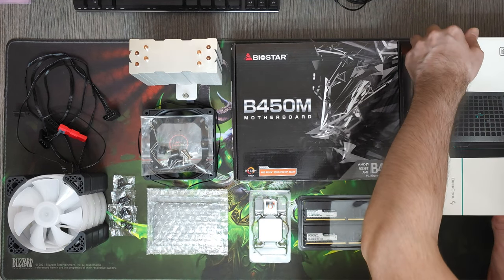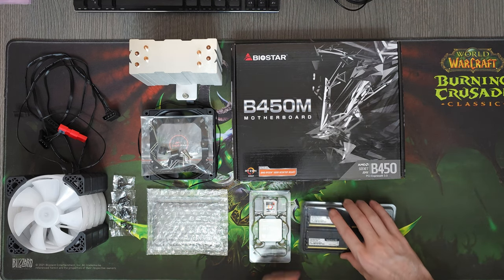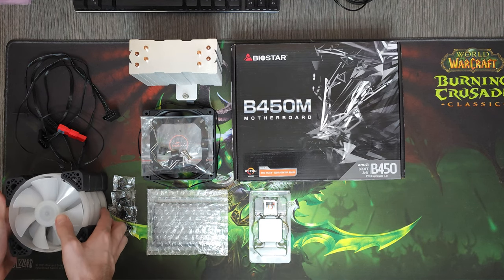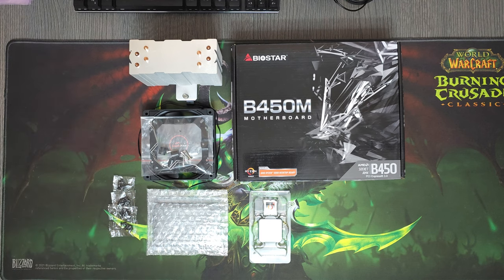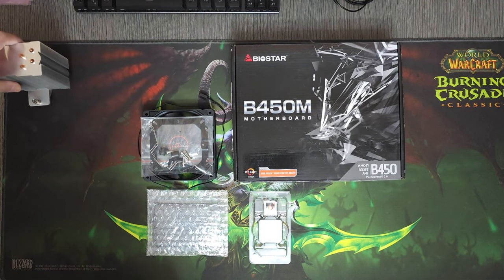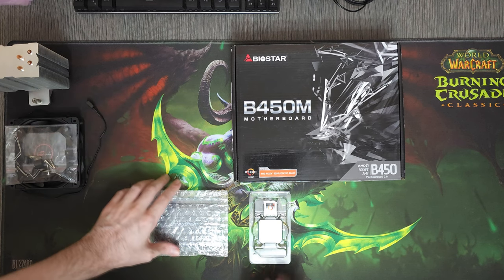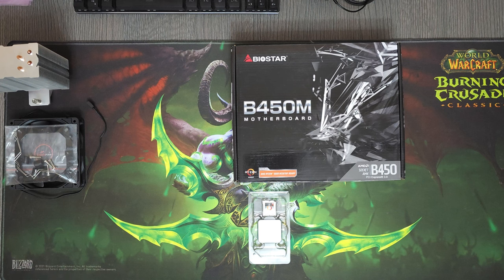What kind of gaming PC can you build for $500? When it comes to the used market, the sky is the limit, and if you can catch the right deals at the right time, you can end up with a pretty amazing computer. But if you wanna buy new, that's fine too. Today I'm building a computer with mostly new parts, the only used one being the GPU. But if I wanted to get a new GPU instead, it would have been an RX 6600. Obviously the prices will differ based on where you live, but I wanna show you guys what I managed to build for $500.